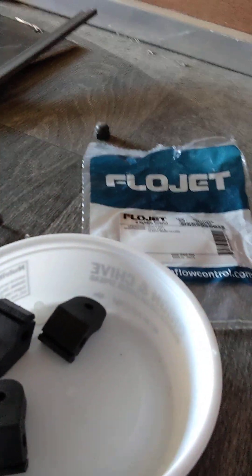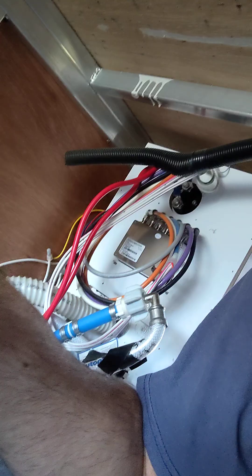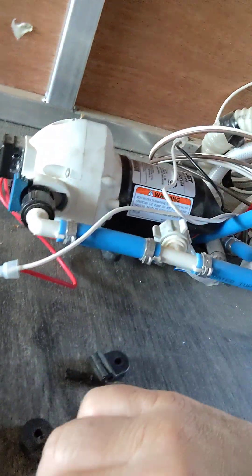So I bought some new motor mounts from a website — there were two Canadian dealers and one in Florida, and I found these guys. One thing I noticed was these come with these little white plastic things that go inside, and those hadn't been mounted, so that could have been responsible for why this broke. Had to fix it, and now I've got to figure out how to get back here to slide that motor mount in.